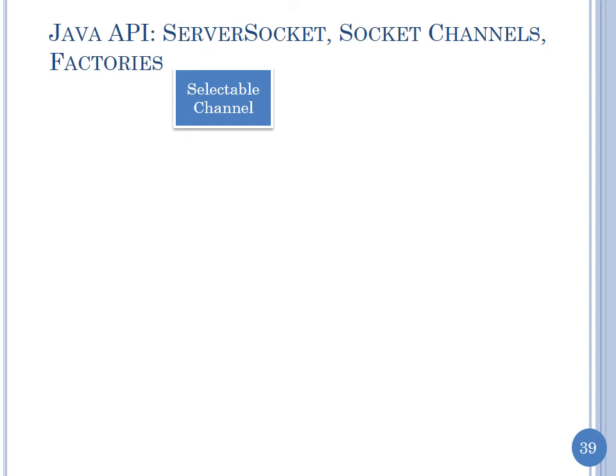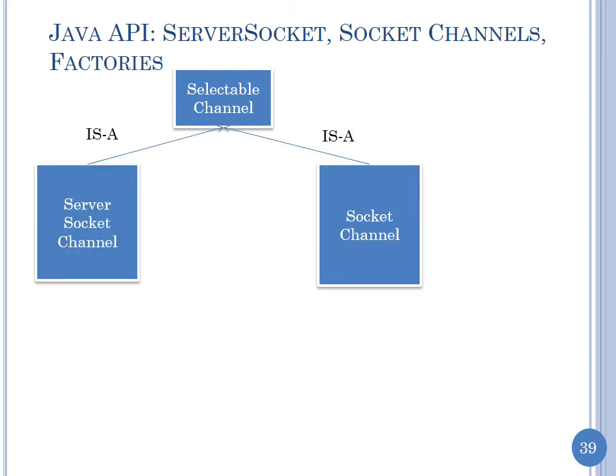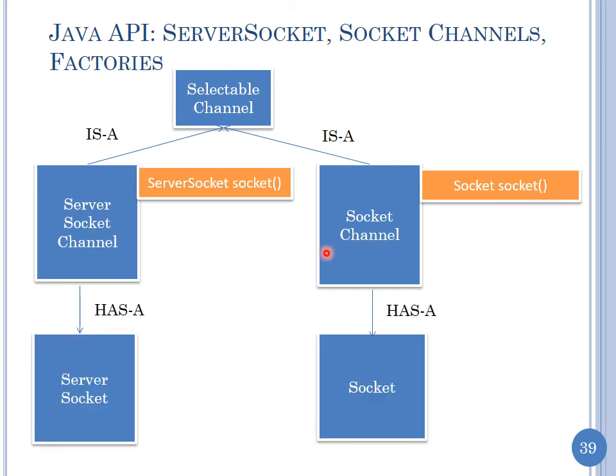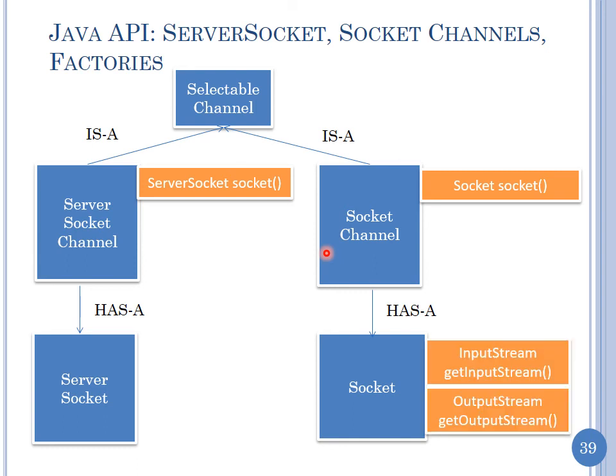I told you there are two kinds of channels. There's the channel that is a factory channel, which produces the regular channel. So there's regular channel and factory channel. These are called server socket channel and socket channel. Okay. So now the server is on the left, and this is our factory channel, and this is a regular channel. From channels, we can get sockets. Okay, so the channels have pointers to sockets. Sockets have a regular input stream and output stream semantics. So they are derived from the regular I/O, terminal I/O and file I/O.